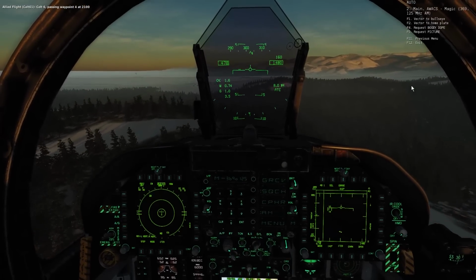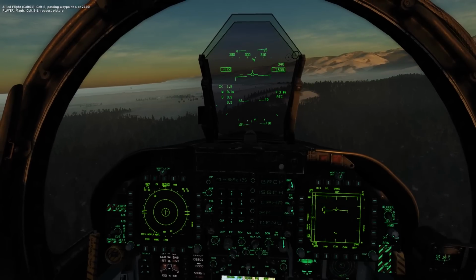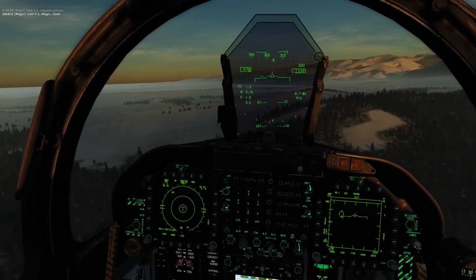Colt 6, passing waypoint 4 at 2001. Magic, Colt 5-1, request picture. Colt 5-1, Magic clean.